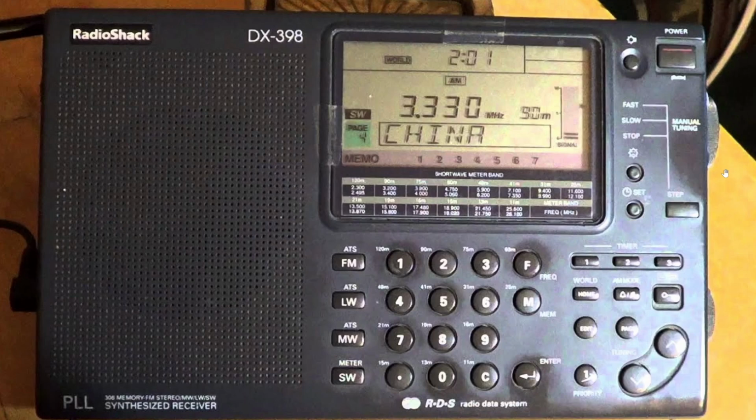This was my first ever radio that had RDS, the radio data system, on FM, and I was happy with that because I had no radios that could do that at the time. It's interesting because RDS was not used a lot at the time. I remember scanning the FM band and noticing that only a handful of stations were using RDS, and they were using it only to ID the station. Compared to today, 2024, here in Montreal, if you have a radio with RDS, Montreal is the place for that because every station pretty much has RDS.